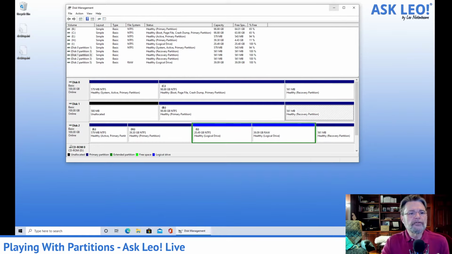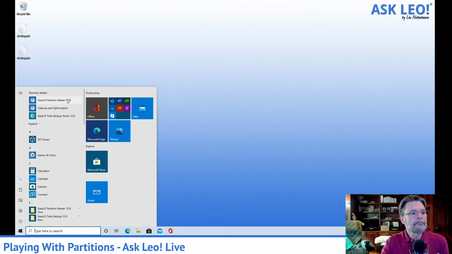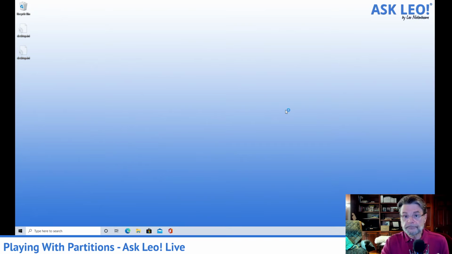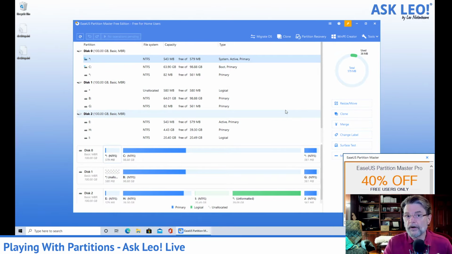I'm just going to go ahead and close Disk Manager and run instead EaseUS Partition Manager. Now, EaseUS may sound familiar because I often also talk about their backup utility, EaseUS To Do. EaseUS is out of China. They are a very good and very affordable tool, a set of tools. And in fact, they've got a get all of our tools for one low price for life thing that I think in my situation probably makes sense for me to pull the trigger on.